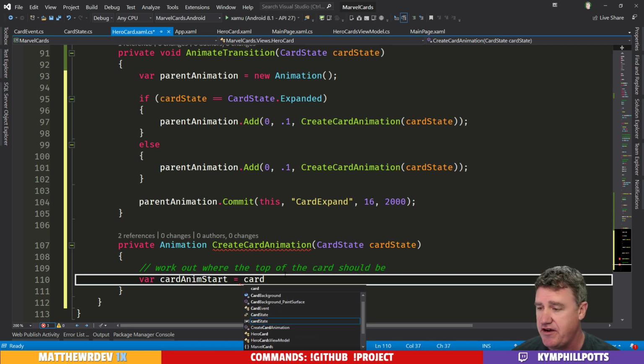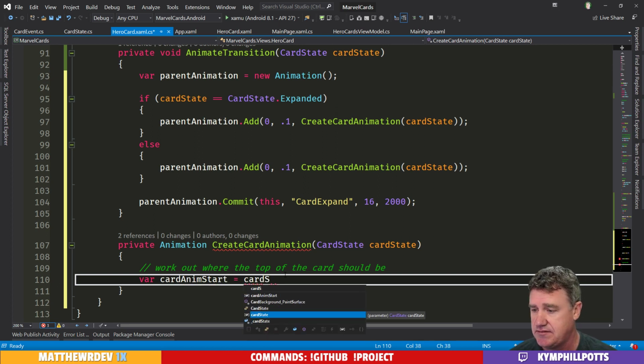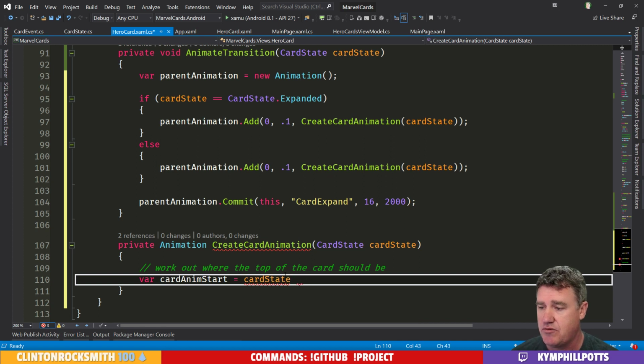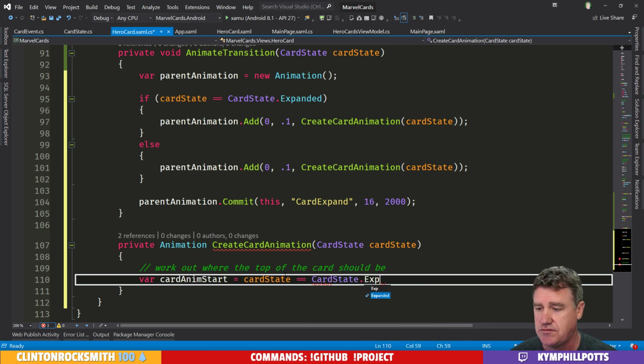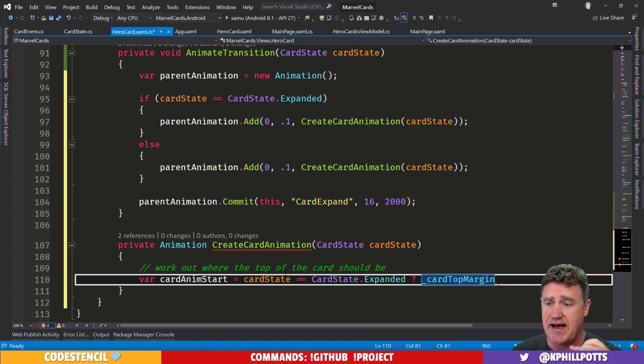If my card state equals expanded, so this is the state we're going to, then we want it to be the card top margin.